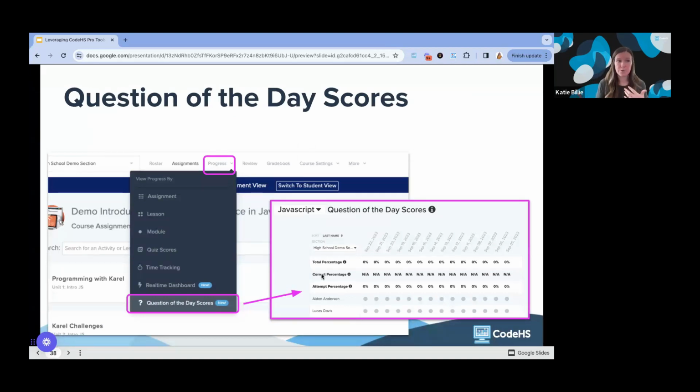And then there is this dashboard that the teacher can access where they can share or just view where students are. You can see it'll show you the percentage that students got correct: how many of your students got it correct, how many attempted, and then these will be color coded. I believe it's just red and green. Green if they got the question correct, red if they got it incorrect. So it's a quick and easy way to check, hey, did all the students get this one right? Oh, hey, only 10% of students got this one right. We should review this concept, that kind of thing.